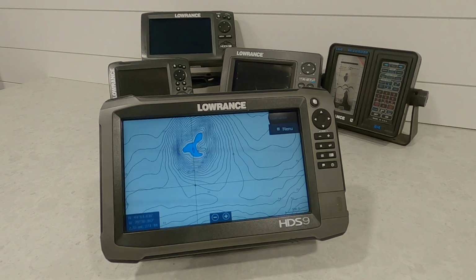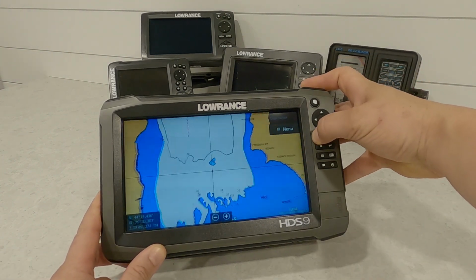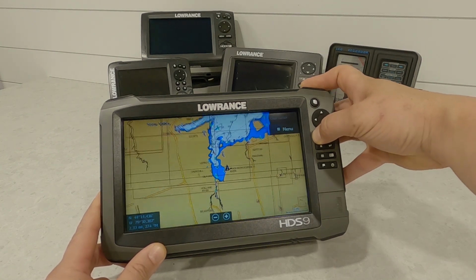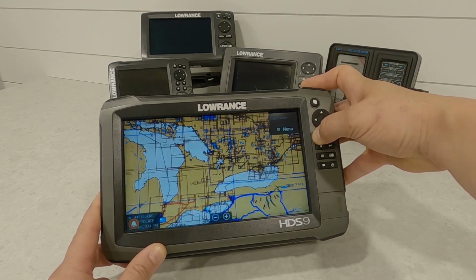Going along with the GPS, we want to make sure we have maps. In this case, there is a map card in it, but if we zoom out, we can see what that map card covers. So while the previous owner may have fished this lake, you want to make sure that the lake you're going to be fishing is going to be covered on that card, or you might have to purchase another card.